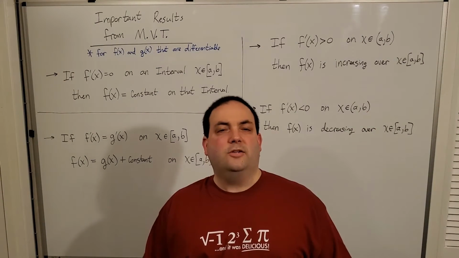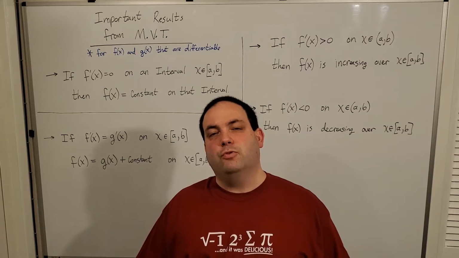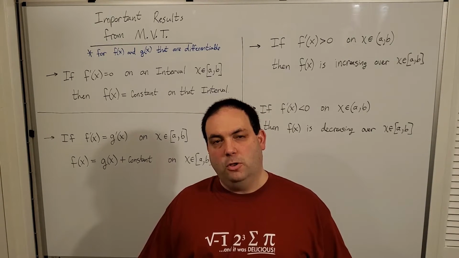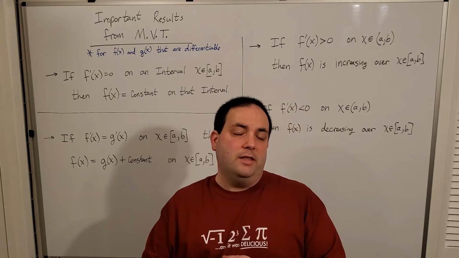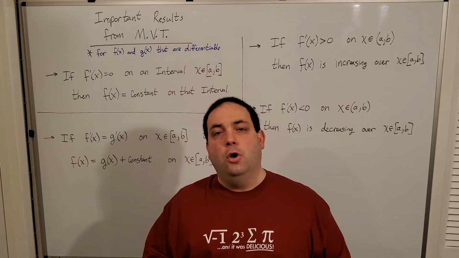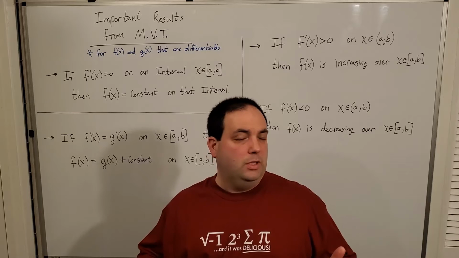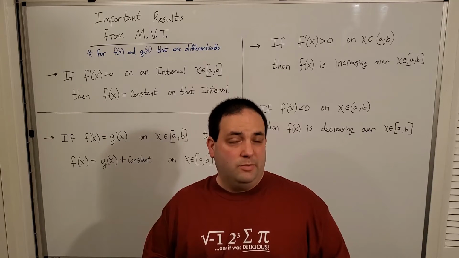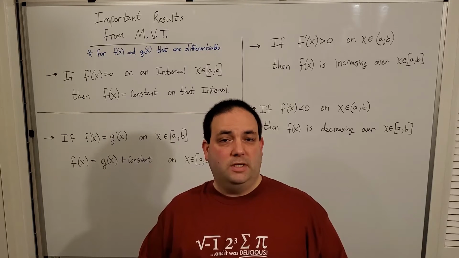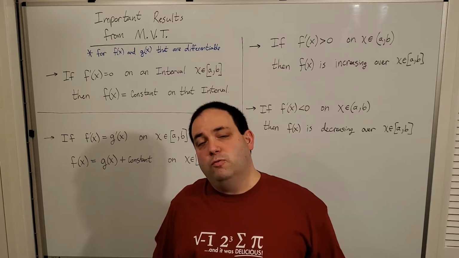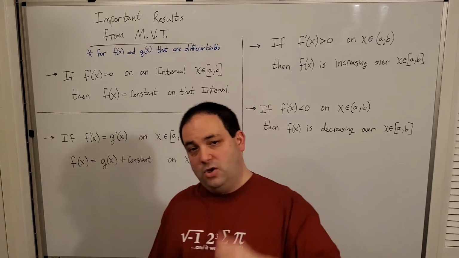To finish up this lecture, I just wanted to make a couple of comments about some extra results. If you're looking for the pure proof on these, I suggest you go and read the OpenStax chapter on mean value theorem from their Calculus 1 text. It's completely free, and I found them to be rather efficient and succinct ways of talking about these particular topics. But they are important results, and they do lead into our next topic, so let's talk about them for just a second.